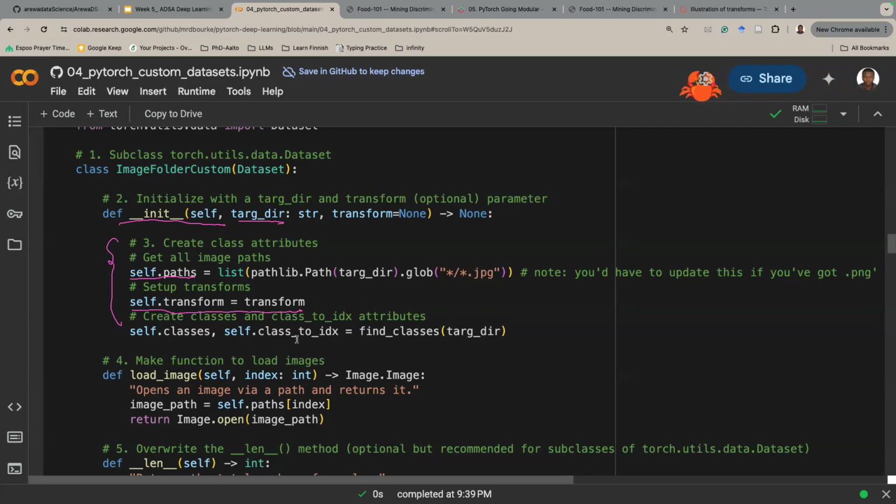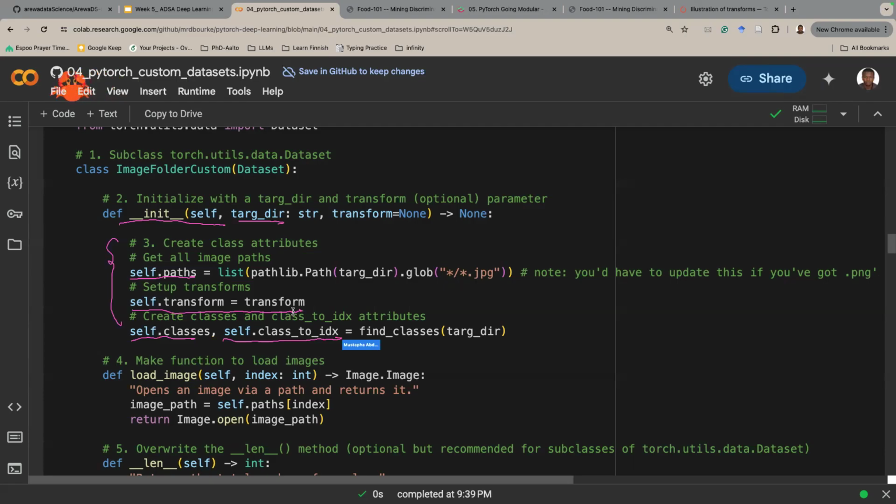Usually you do it when, okay, yes, you can do transformation in this case. Then here's any transform as we have described already. Then this can be the class names and the class index.